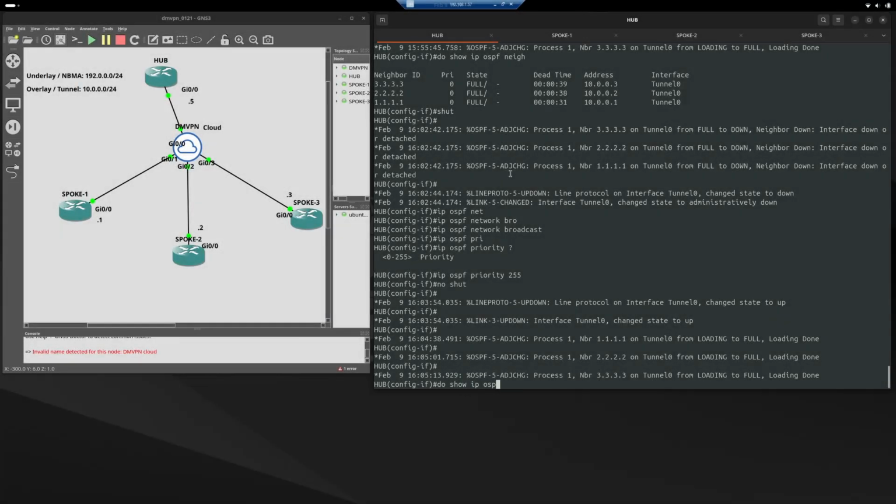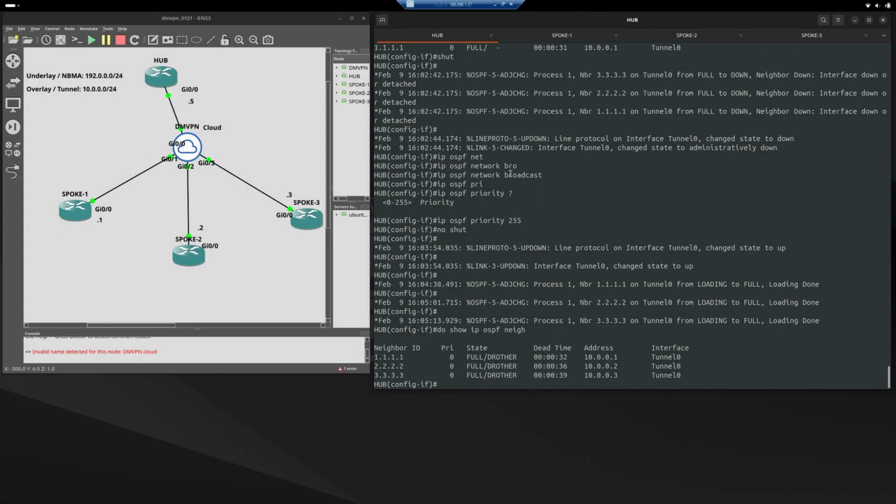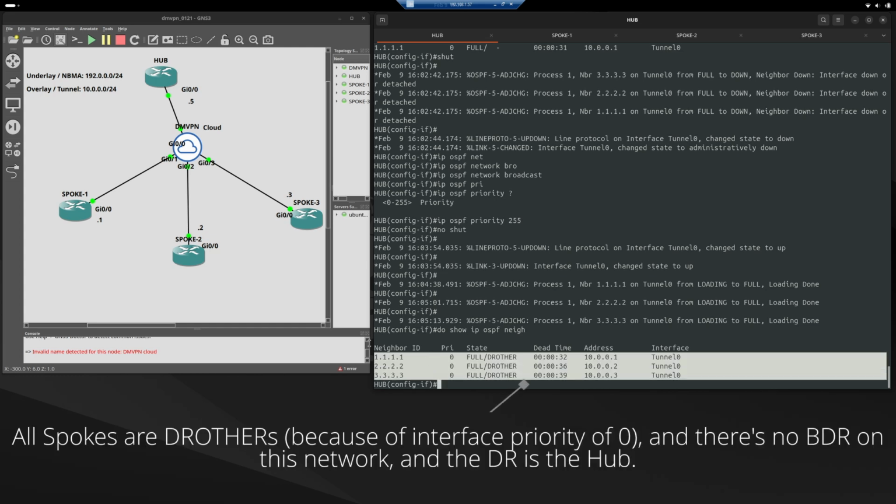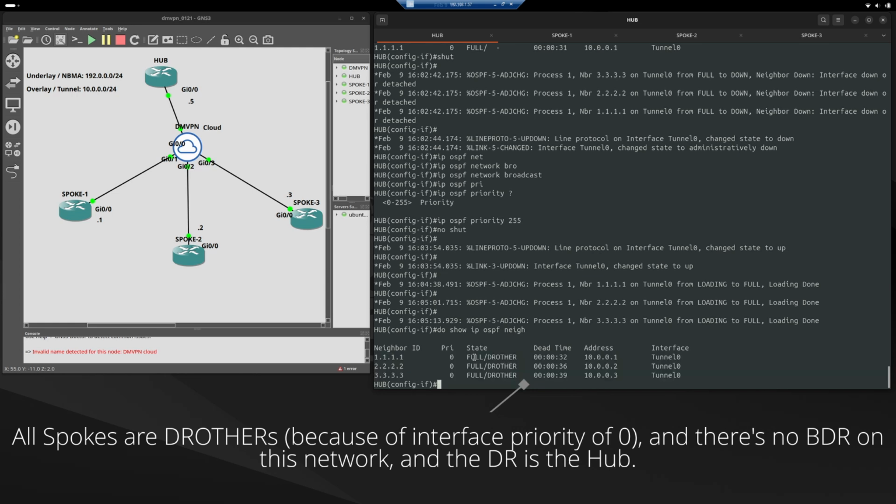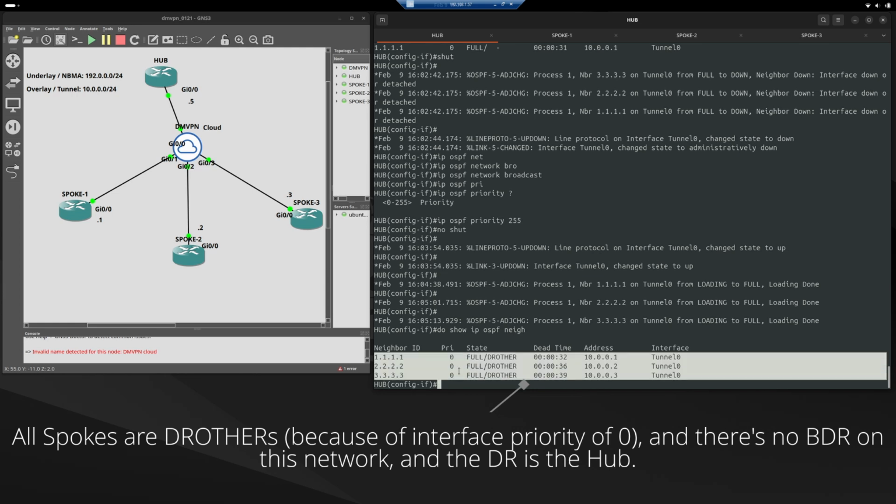Do show ip ospf neighbors. And again, the hub has formed an adjacency with all of the spokes. And actually, there is no backup designated router on this segment. All of the spokes are DR others.